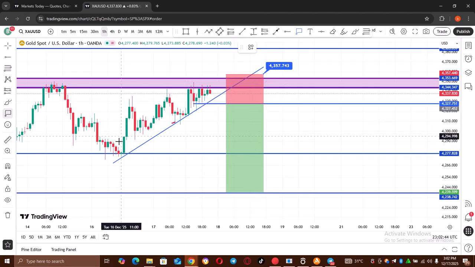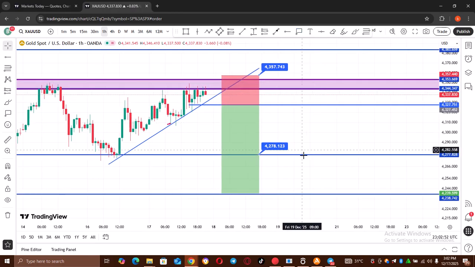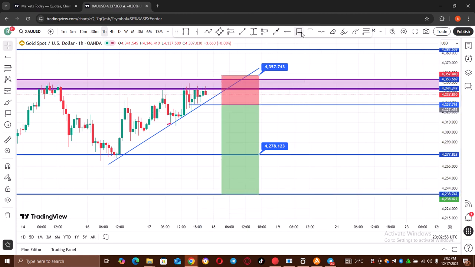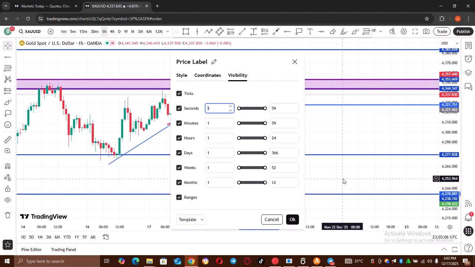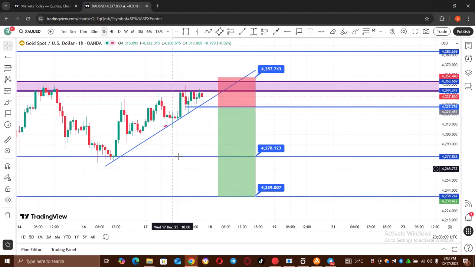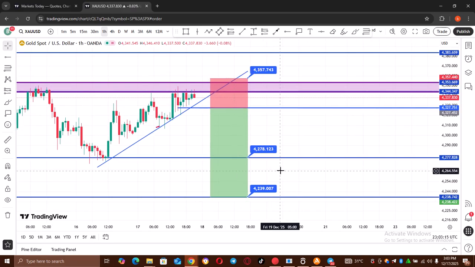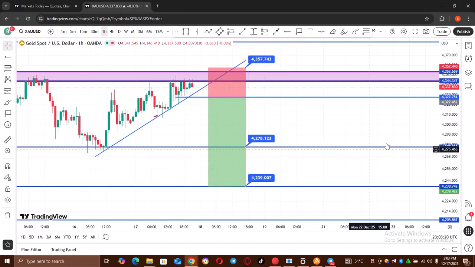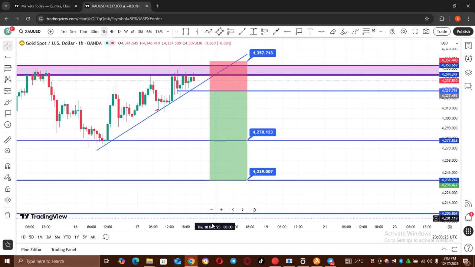So now from the entry, if we get the entry confirmation over here, look to the left. This is the next major low. So that's where you're going to put your TP. Okay, and this December I don't advise you to be swing trading. So small profits, close the trade. So if market reaches there, your first TP, very huge move, close it. If the account is not too small, then you can close the greater portion of the entry, set break even, and then allow the market to move all the way to the second TP. We can also target the full TP, but swing trading is not advisable in this December.